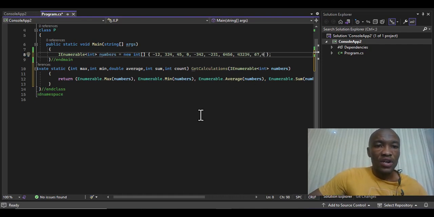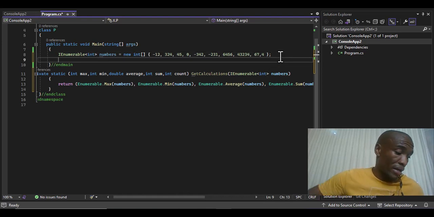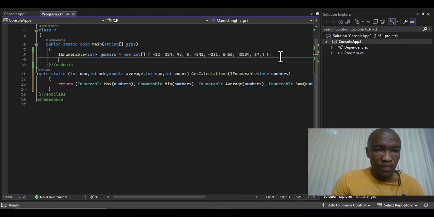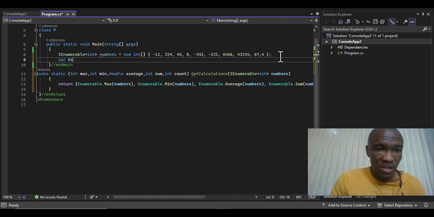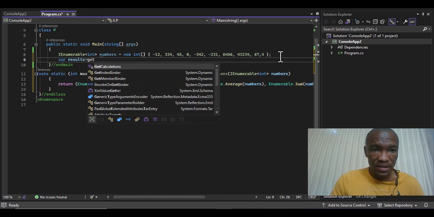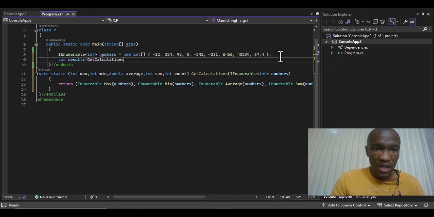Very good. So how am I accessing those elements? It's another question of interest. So I'm going to declare a variable, and I'm going to use the var keyword, and I'm going to call this result, and I'm going to equate this to GetCalculations.